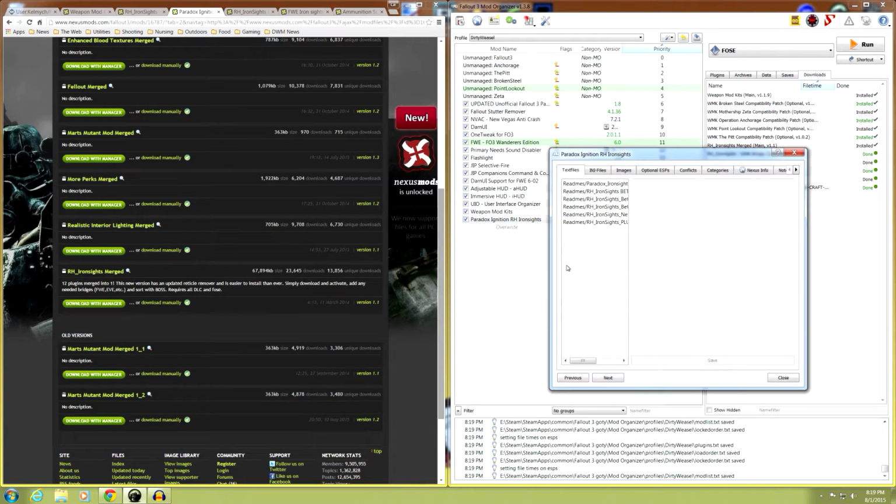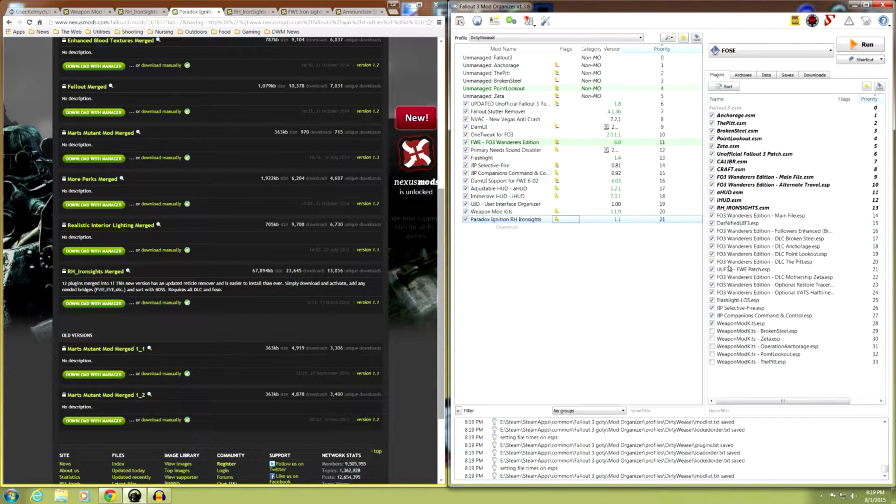And when you open this up, optional ESPs, RH Ironsights. It only has one. We used to have 12, now it has one. Your plugins will thank you later, because when you come down and you look at it, RH Ironsights is just one ESM right up here at the top. All right, so there's nothing to worry about now. When you look at conflicts on these, RH Ironsights is changing Fallout Wanderer's Edition FWE-Fo3, okay? And then it's also changing Point Lookout. We knew that it would do that. Weapon Mod Kits is going to change FWE-Fo3 Wanderer's Edition.